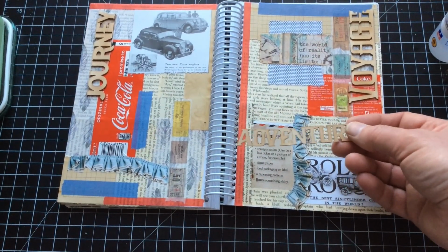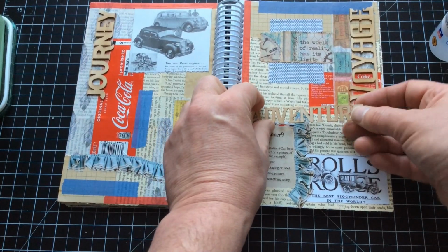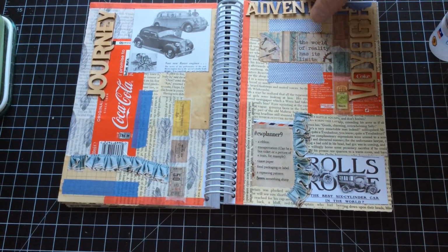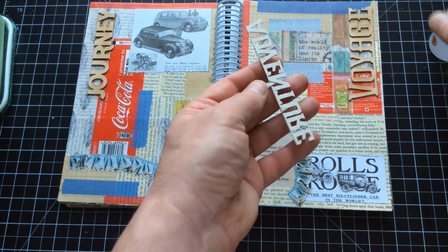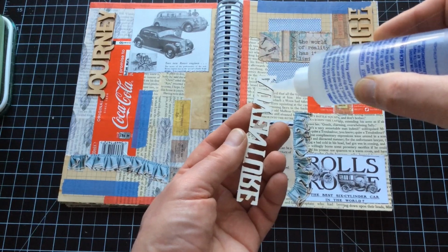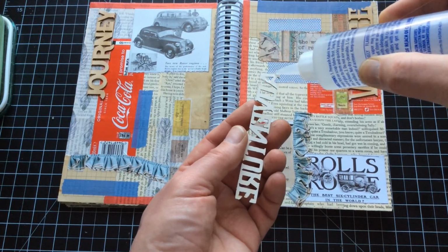Right, where does adventure need to go besides happening? Actually, right at the top there, I think. That still doesn't cure this gap here, and I may have to have a little look at that in a minute.